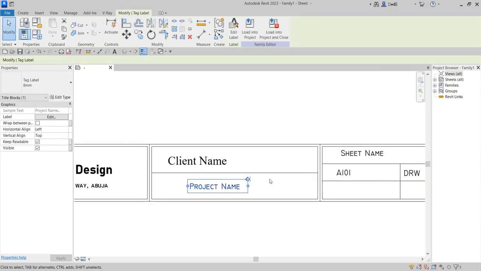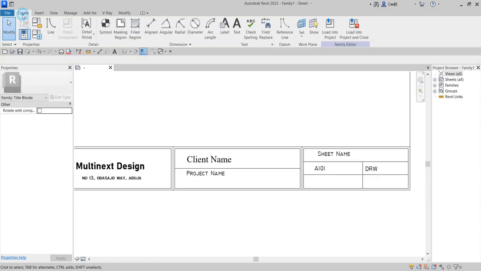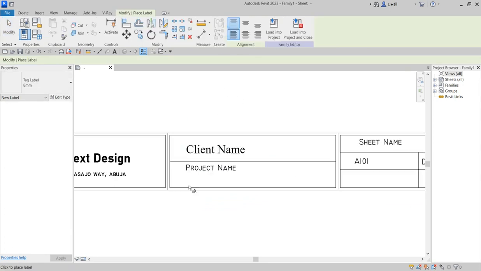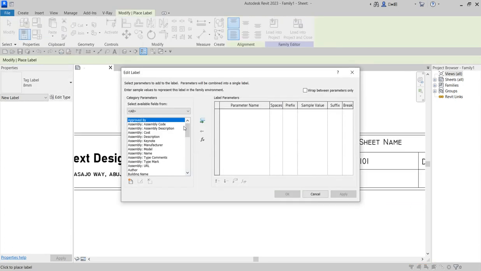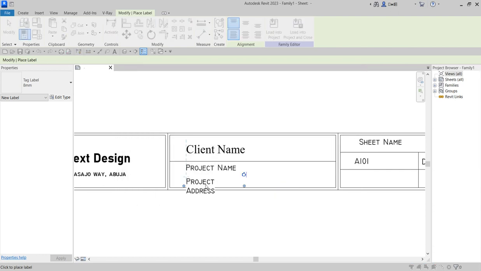Escape, adjust this, put it up. Then the next one is project address, the label, project address, put it there, say okay.